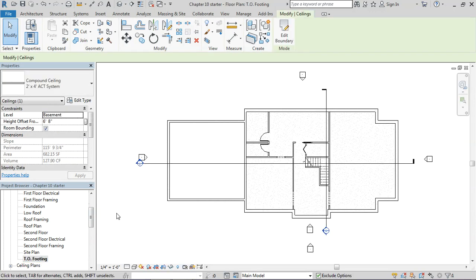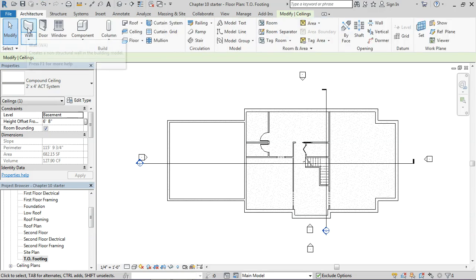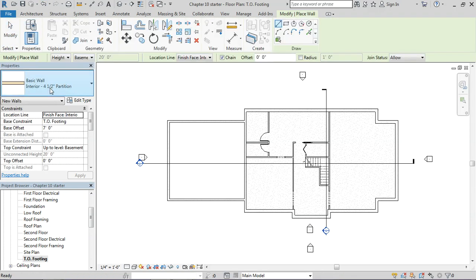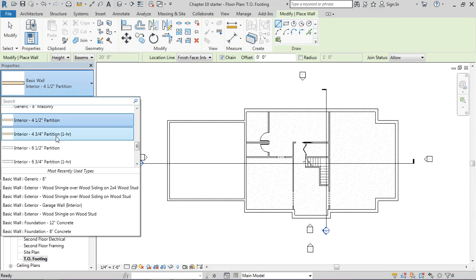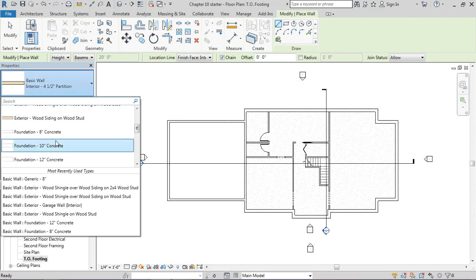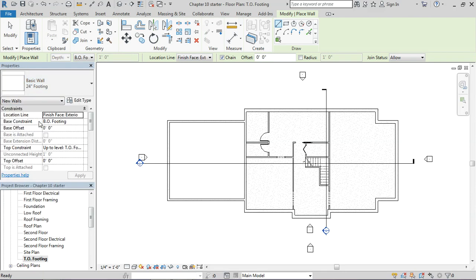There it is. And these are your basement walls. So we are going to click the wall tool, and we are going to pick 24-inch footing. Right here. All right, you need to make sure that this is set to base constraint of BO footing. You want wall center line to be set for your location line.